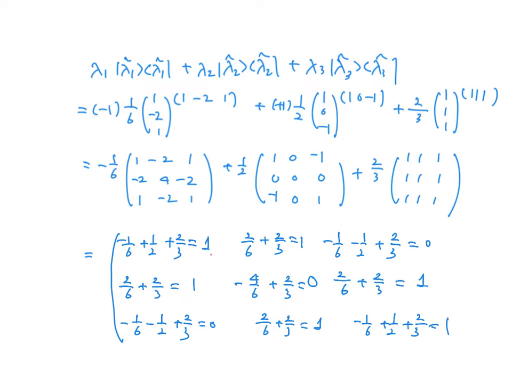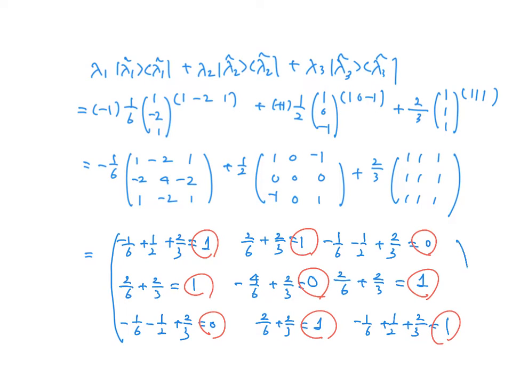So we get 1, 1, 0; 1, 0, 1; 0, 1, 1, which is what? A. Isn't it amazing? When A is Hermitian, you can solve the eigenvalue problem for the Hermitian matrix, and it turns out that the eigenvalues are real and the normalized eigenvectors are orthonormal vectors, and then they satisfy this spectral theorem.